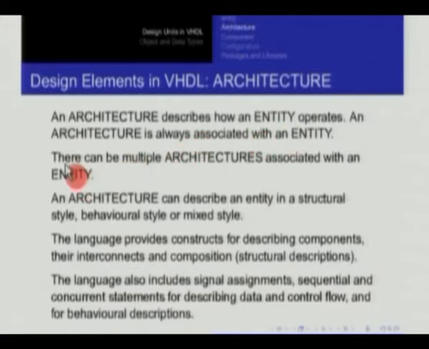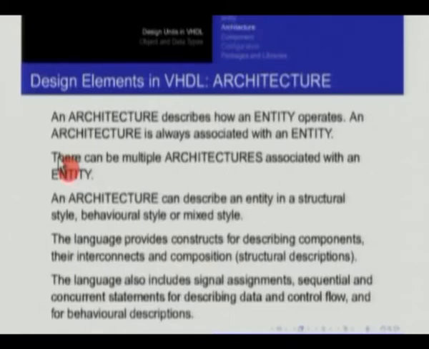Now for a given entity, there can be multiple architectures. For example, I may have an entity called an adder, and I may have a ripple carry kind of implementation for it. So that is one architecture. So I have an entity called adder, but the architecture is called ripple carry.